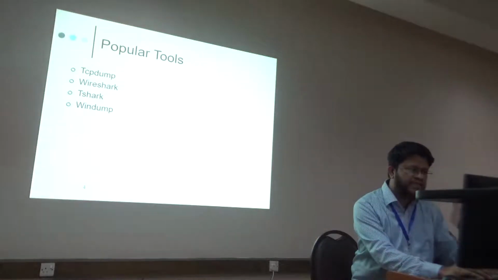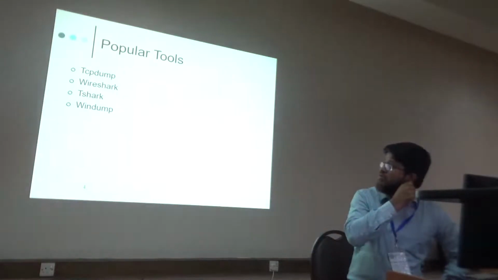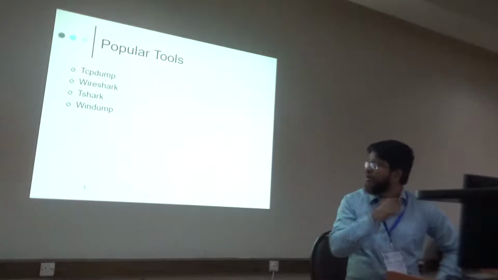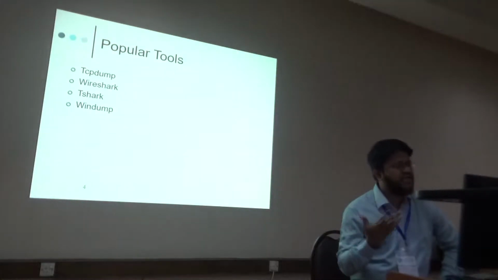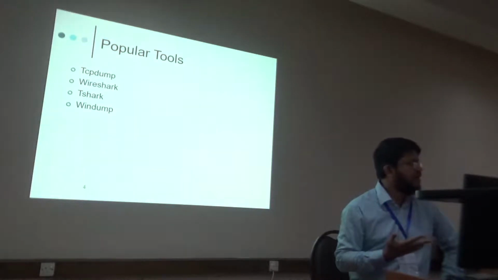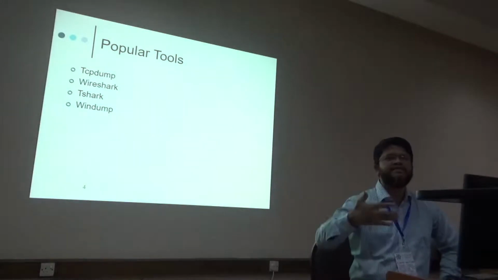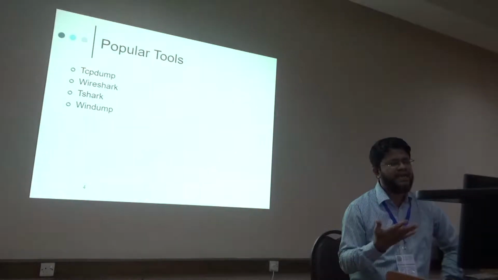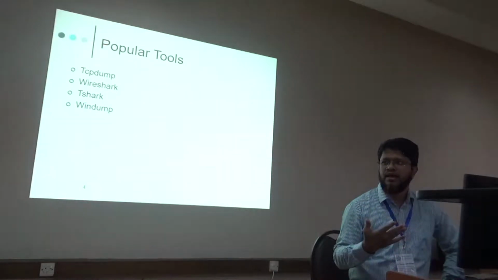So there are some tools that you can use. TCP dump is a Linux-based tool, and this is what we're going to use in this session. Wireshark, T-Shark, these are Linux. Wireshark actually has both a Linux UI and a Windows UI as well. So this is more like a visualization tool. In the back end, this is basically using T-Shark or TCP dump.